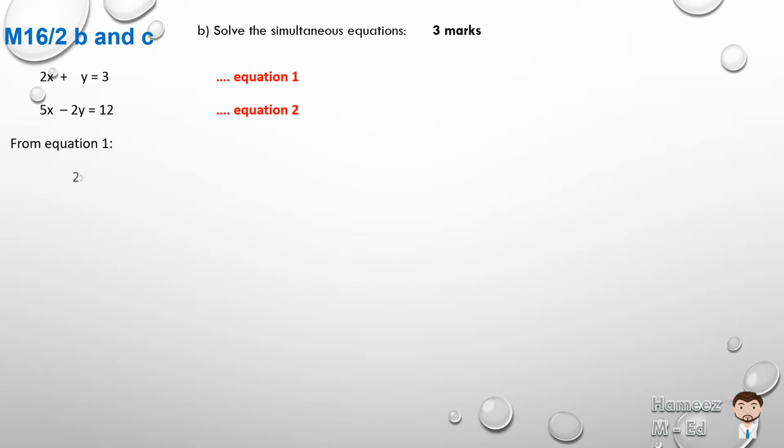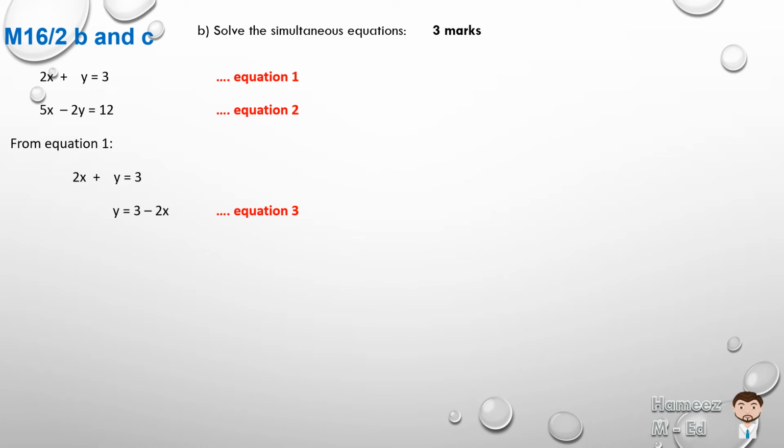So from equation 1, 2x plus y is equal to 3. So if I want y alone, then I get rid of 2x from the left-hand side. What is it doing? Look in front of the 2. What kind of 2 is that? That's a plus 2. So we have plus 2x. If I carry it across, it'll do the opposite. It'll be 3 minus 2x. So we have reshaped the equation 1 and let's call that equation 3. Y is equal to 3 minus 2x.